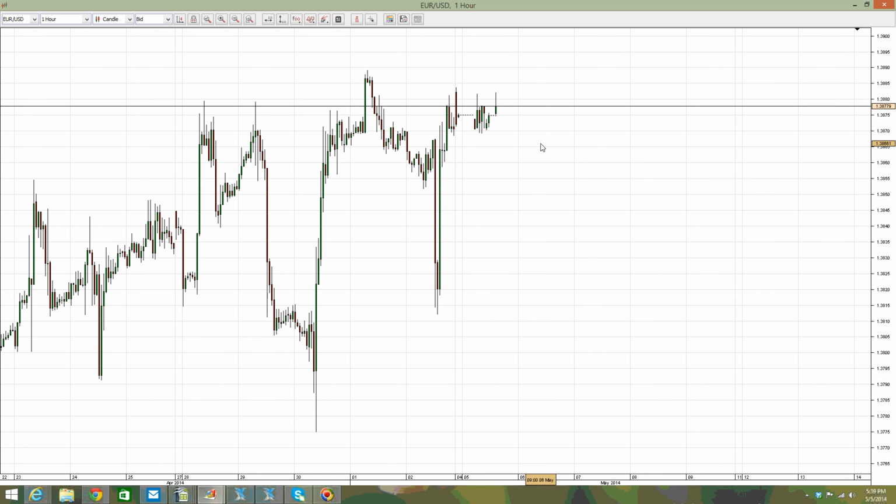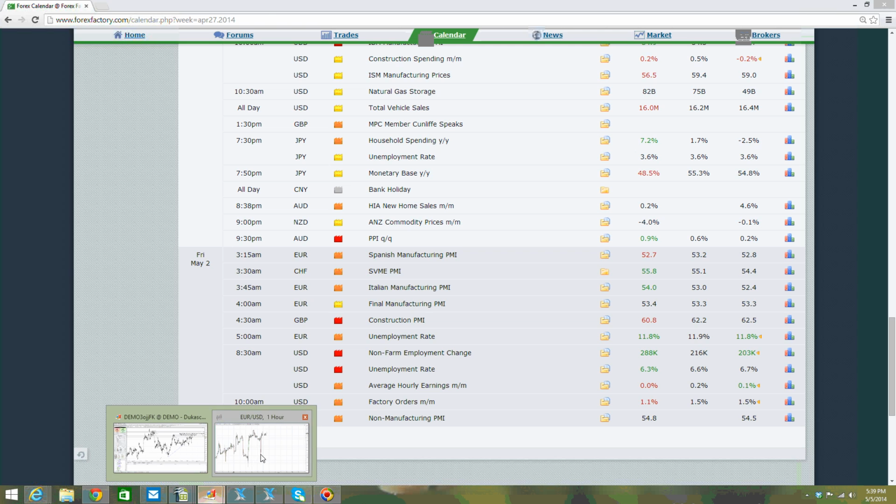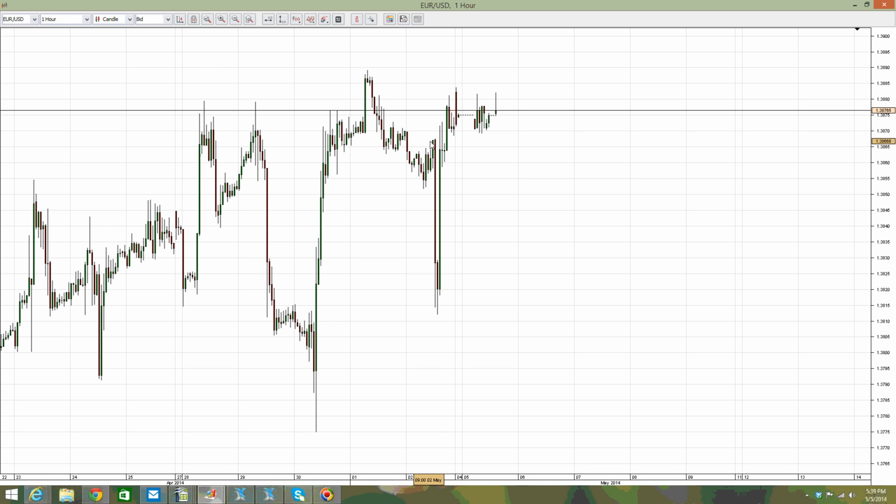This was Sunday when the markets were closed. So on the actual release that you saw there, on Friday, I'm talking about these numbers here. So on Friday, on the actual release, that is 288K, so better than expected for the non-farm payroll, the actual number, and 6.3% unemployment rate, better than expected. So on those numbers, the euro US dollar, for example, moved to the downside aggressively.